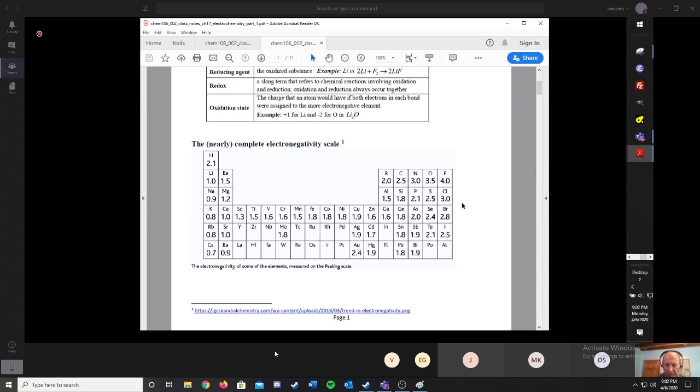So in the upper right corner of the periodic table, those are the elements that are really good at taking electrons from other elements. So these are going to be negative. So these elements will be reduced. They'll gain electrons. And the ones they most likely take it from live over here on the other side of the periodic table, like lithium, sodium, potassium, and the alkali metals. They all have a small electronegativity, like 1 or less.